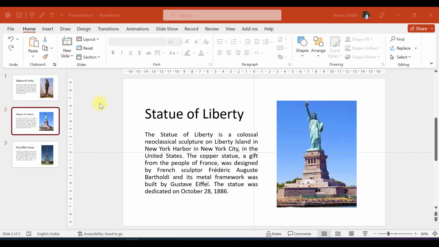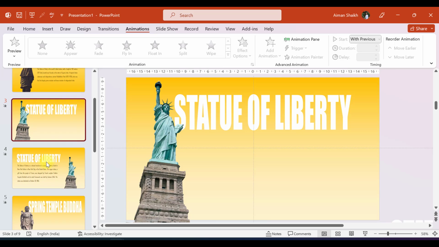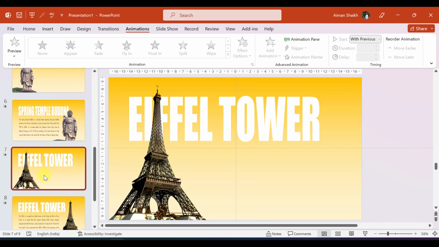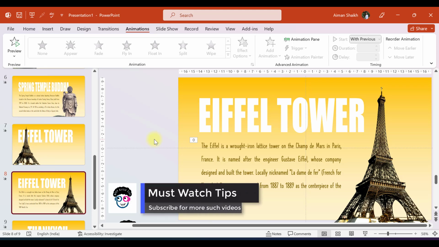Do not make slides like this. This slide doesn't have any formatting nor any transitions. This type of slides are usually boring and outdated. Instead, you can make slides like this. So in this video, we are going to see how to make this type of slides using Morph transitions and some basic skills. So to learn how to make this type of presentation, prefer watching this video till the end.